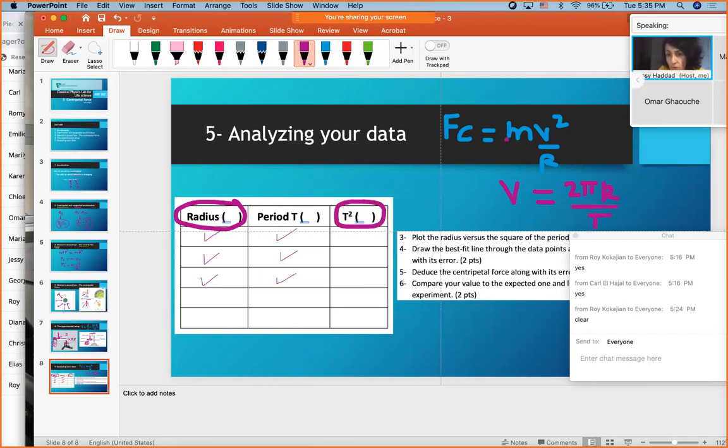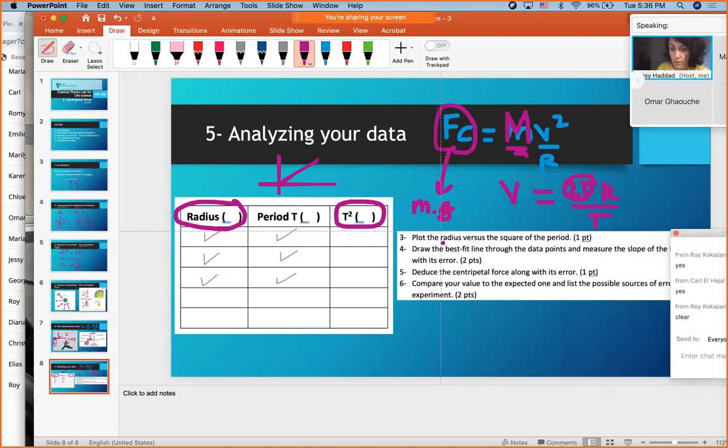Okay, I need to remind you that this is the mass of your system, big M, and this is the weight of the hanging mass, which is small m times g. All right, so you plot r versus t squared, you get a straight line passing through the origin. You do linear regression as I told you, using Excel or any other platform, and the slope is gonna be related to the centripetal force, and obviously the mass, and obviously 4 pi squared, and so on.